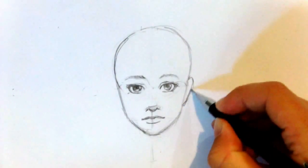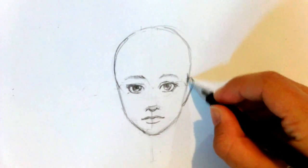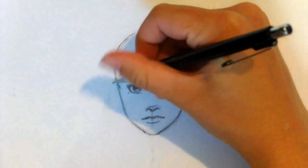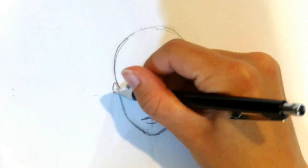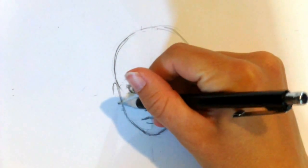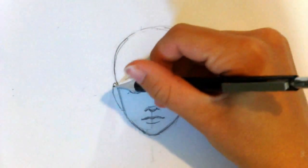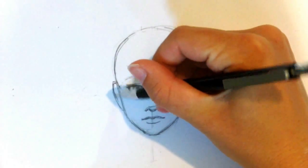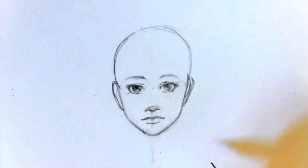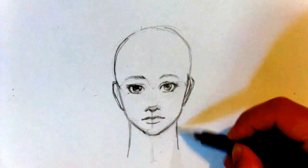The first time I tried to draw ears like this, I was like, oh, that looks really big and really ugly, and I don't like it. But it works. It looks a lot more realistic and a lot more believable. And there's the other one. She has ears like me now, and this one's lopsided. So now we have a character with ears. Yay! I'm going to add her neck now, because that way we'll have something for the hair to hang over.